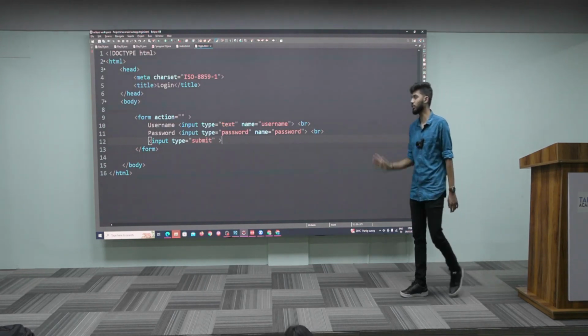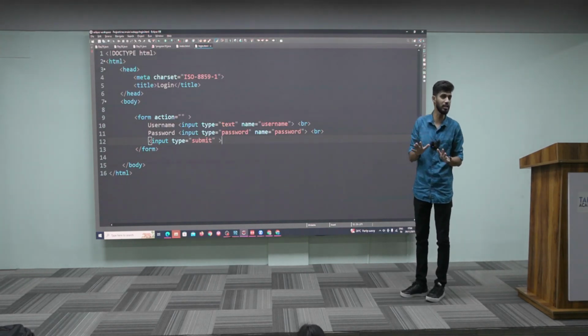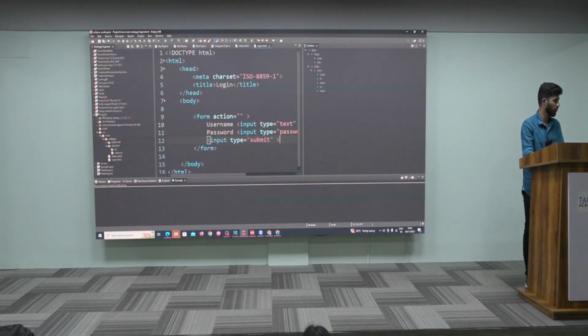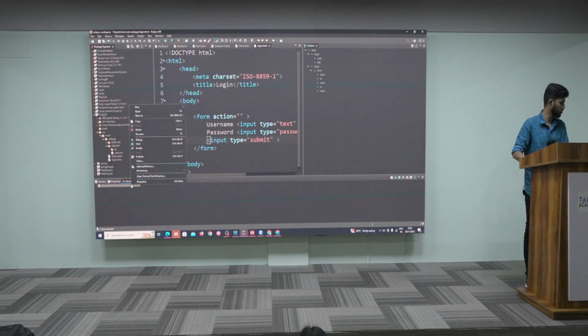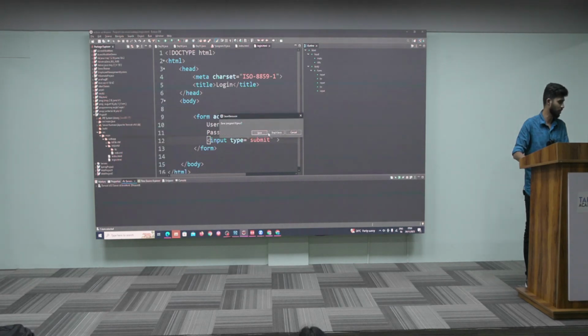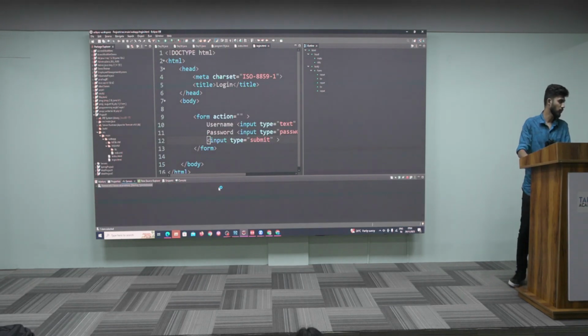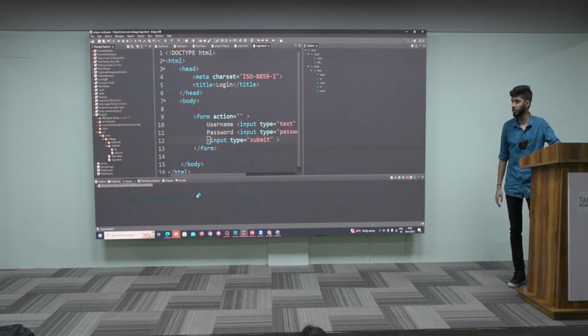Let's quickly execute and check if it is creating anything like this or not. Is that clear to you? So, first of all, I need to go to the server. I need to start this particular server. So, I am starting it. So, without any issues, the server has started.